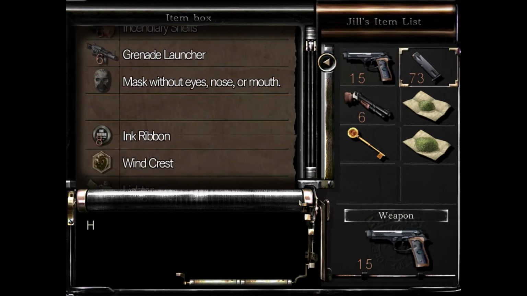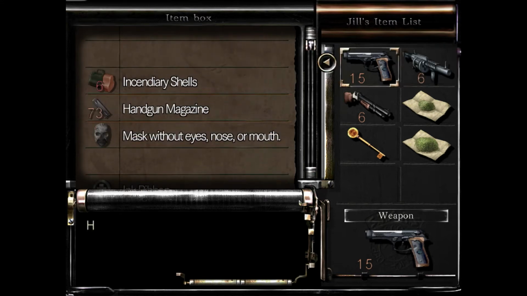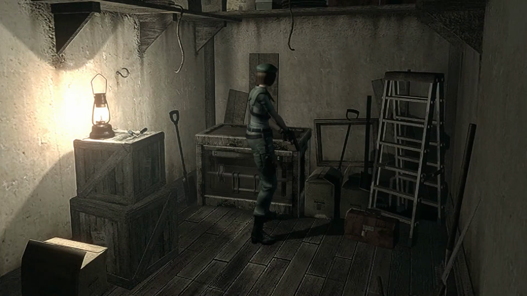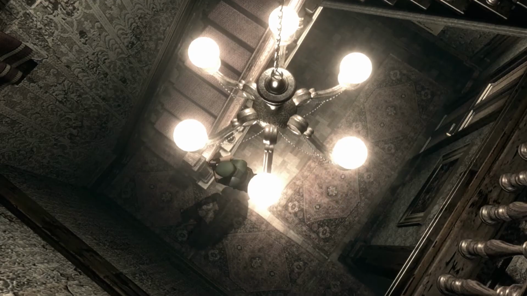Magazines behind. Take those grenade launcher rounds, and then have shotgun shells down here with an open spot. That should be enough. Yeah, should be enough. As you can see, I am preparing for something serious.